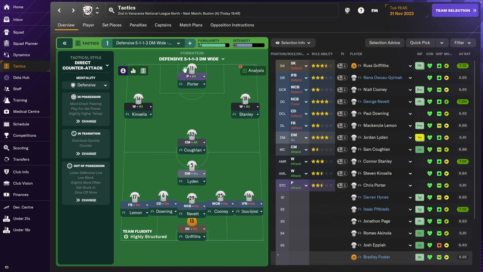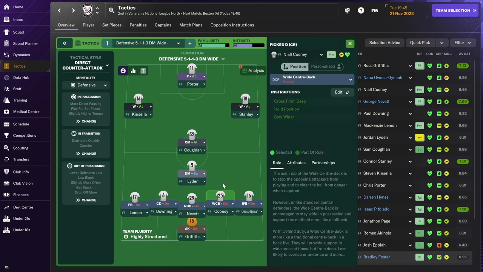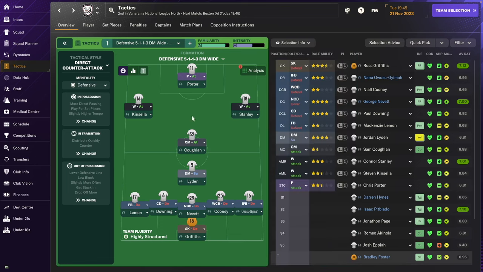Then I wanted quite a simple attack setup. I have just a poacher that sits up there, two wide attackers, wide wingers on attack, and a center midfielder. So the attack is very simple: just four players with some players supporting them. This guy will support them, and this guy will also support them sometimes, not as often. So it's a very simple layout.